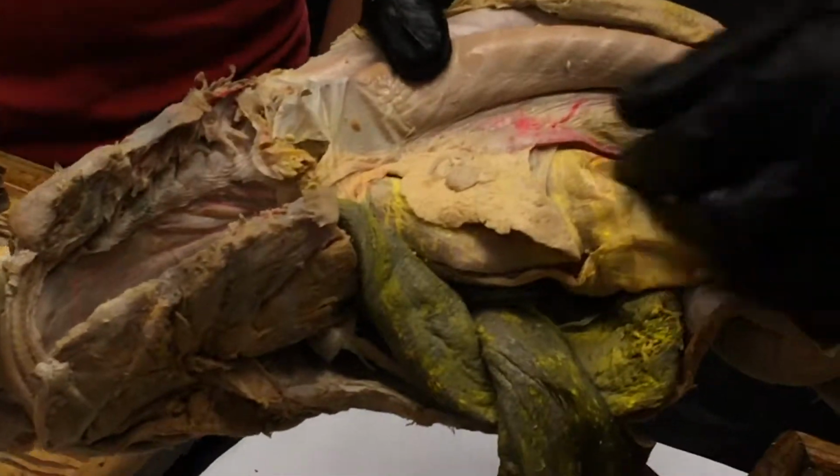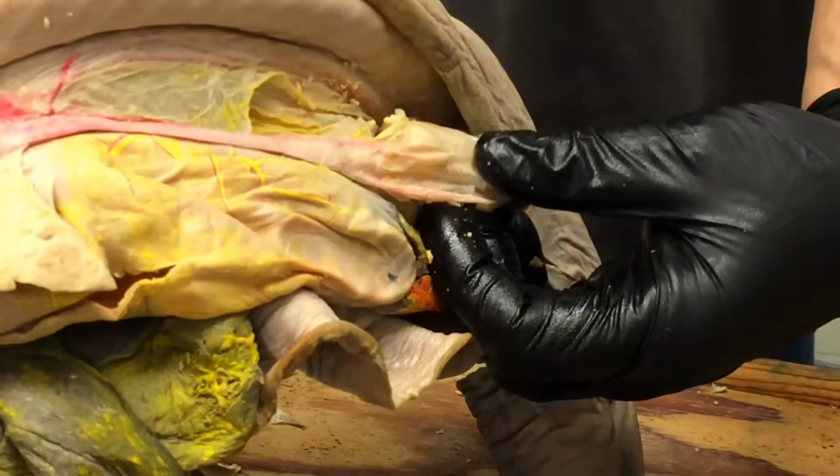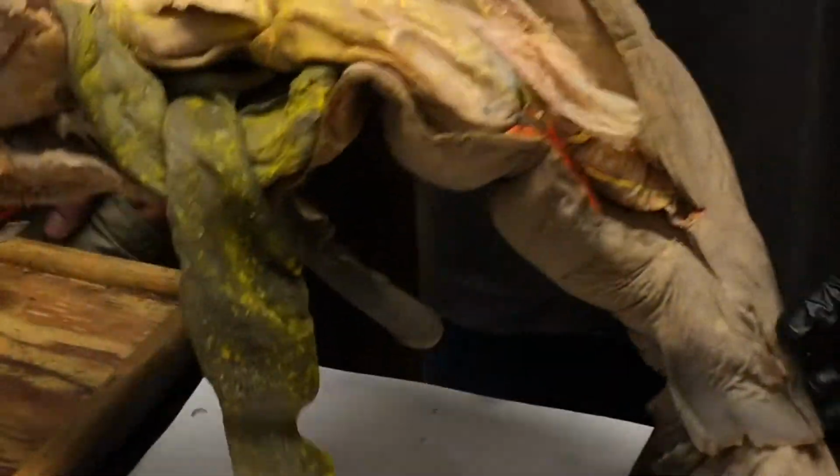And so then we have the oviduct running down, and then this enlarged region of oviduct where the eggs are actually held and developed is called the uterus. Okay, that's the nice easy one.